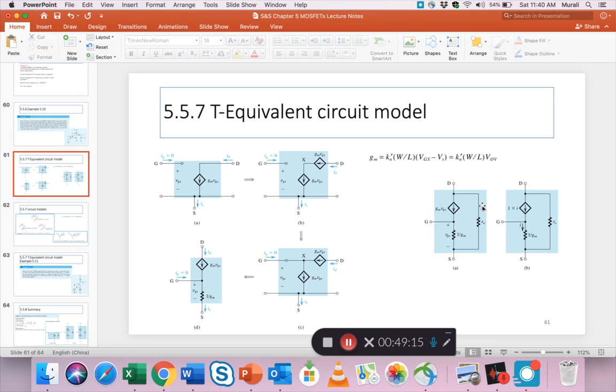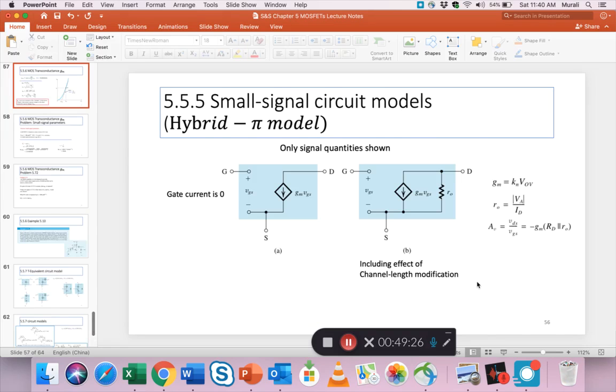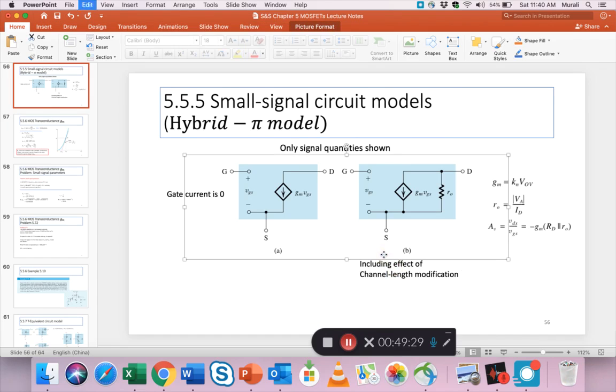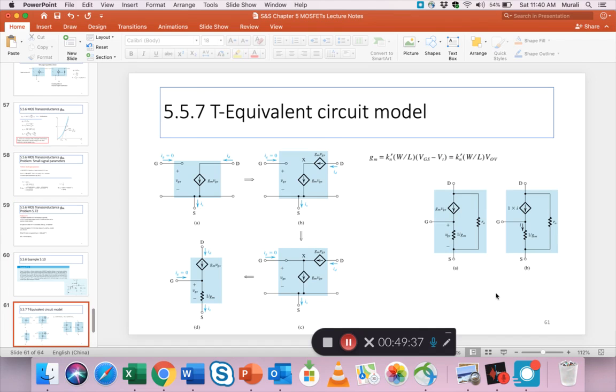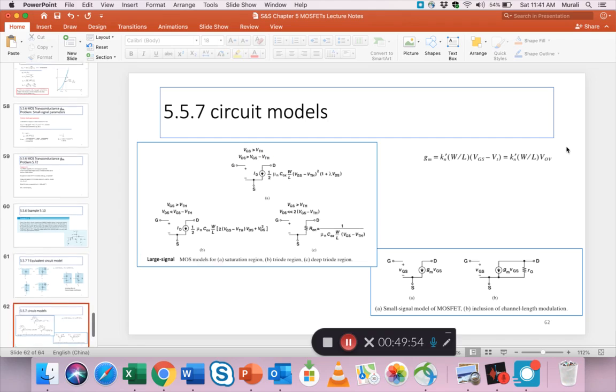And then there is another model to the right, where all he has done is take this and apply the resistor to the right. So basically, hold on, I'm going to copy this from here to this, so that we know that these drawings to the right include the effect of the channel length modulation. That means you add this RO. Again, I've not seen this too much, so hopefully we don't use it too much, but anyway, it's there.